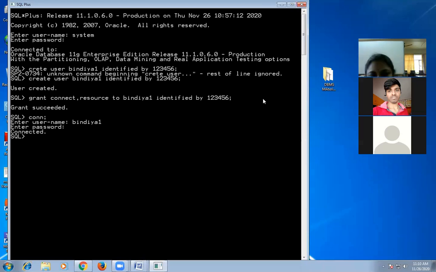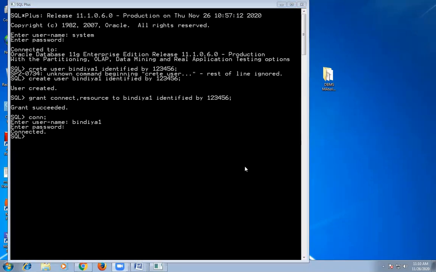That means we have created the username, and along with that we have granted resources to get connected to that particular user. Now I have connected my user by using this connect command to the DBMS environment.